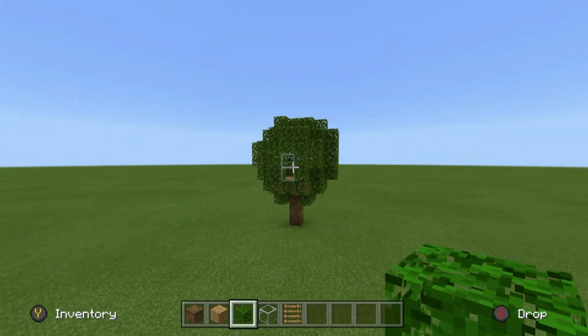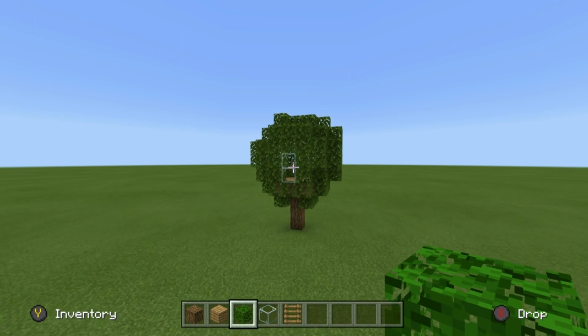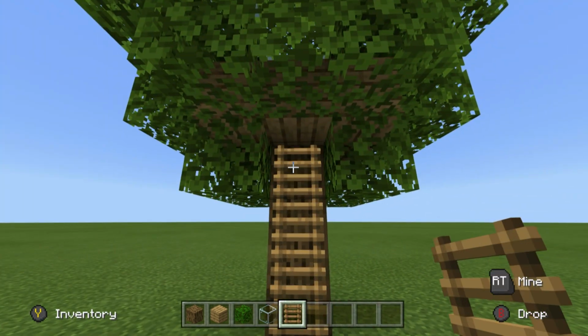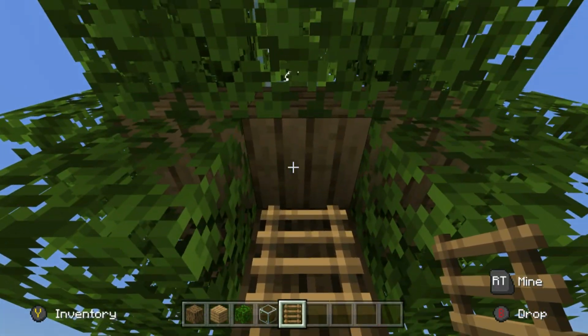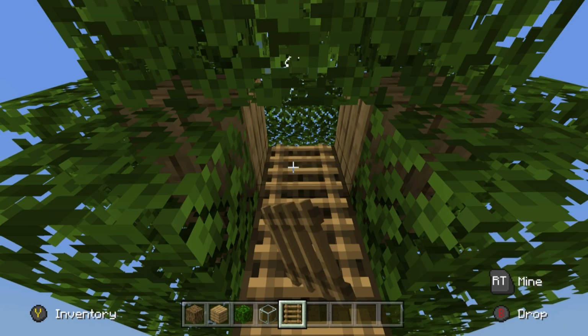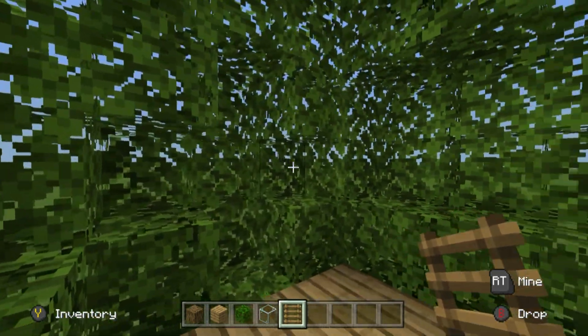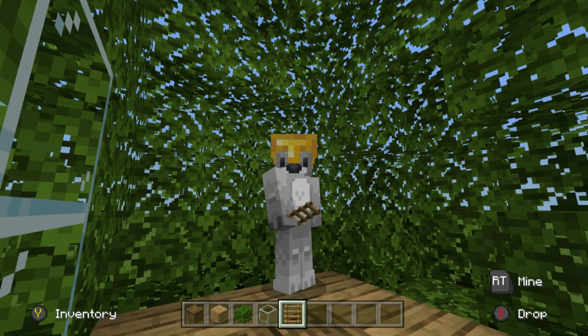But once you're actually happy with the shape of the tree, all you will have to do is place a set of ladders coming up the front or any one of the sides of the trunk, destroy into the platform, place more ladders, and you will find that when you get up here, you will have access to the inside of your tree. And there really isn't too much more to it, other than to decorate the tree, which of course, I will leave up to you.